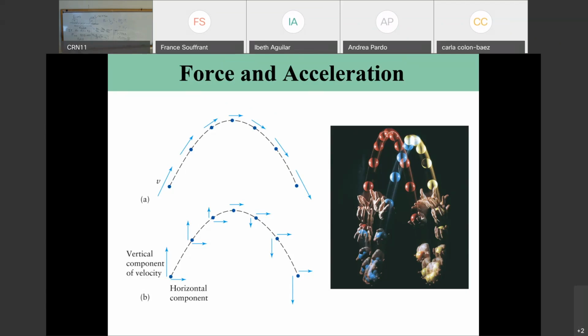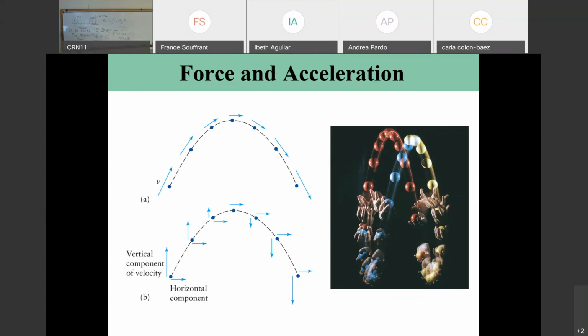The main idea is that in that type of motion, the only force acting is gravity, and it is vertically down. Horizontally, we ignore air resistance, so horizontally the speed is uniform. It's constant speed. And it can be modeled by a parabola, obviously. You can see there. So, just for you guys to know, that's one type of motion that we can also use to study forces and acceleration. And it's a two-dimensional motion.